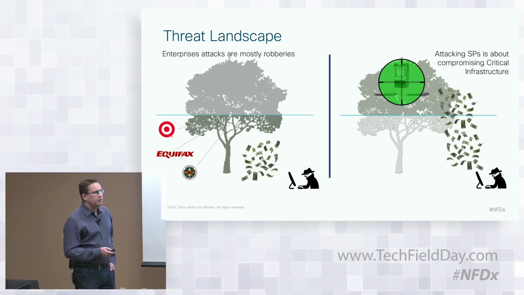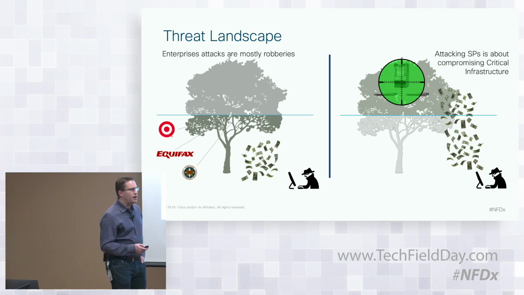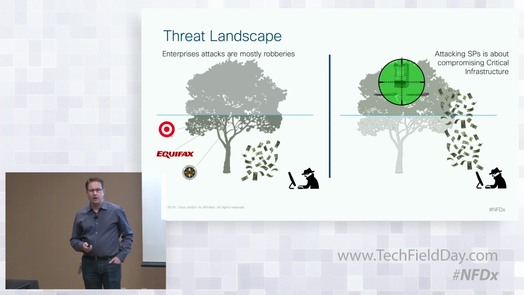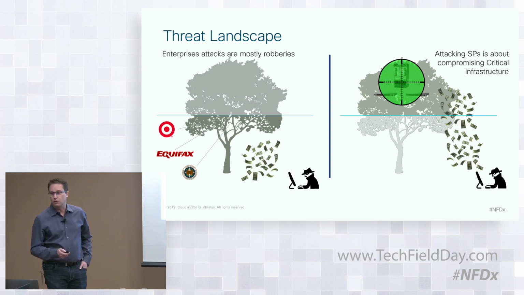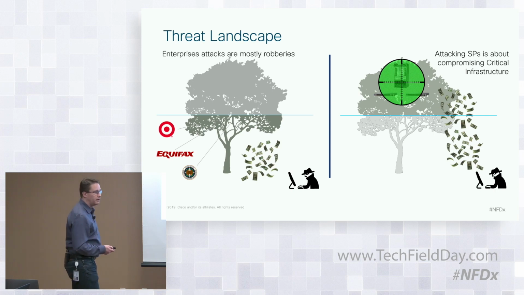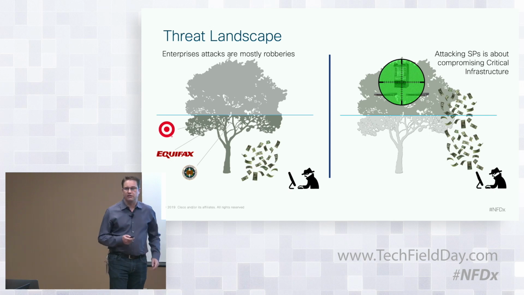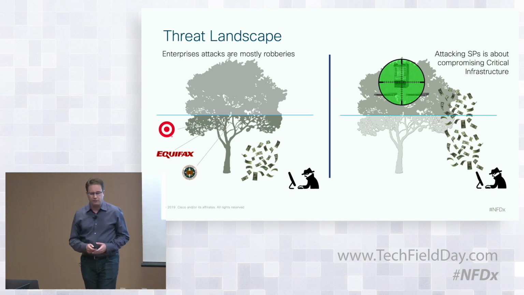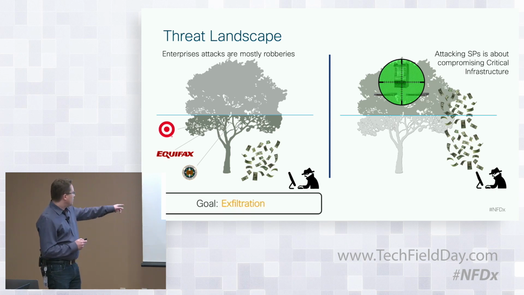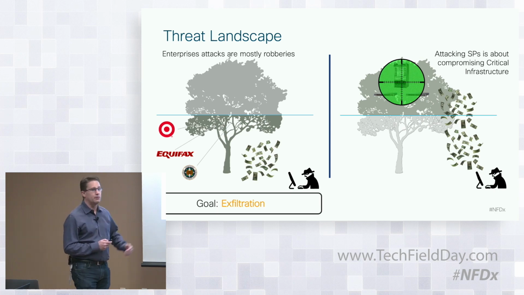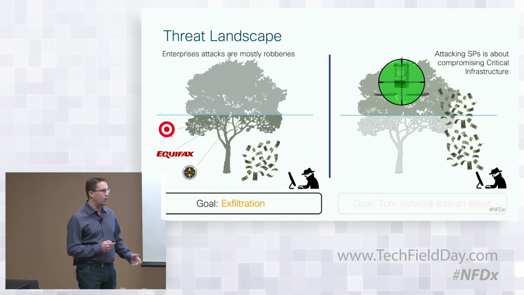When you think about it, service provider infrastructure is critical infrastructure. If you're the network that's actually the primary national carrier for a country, you are basically serving almost as important a role as a power grid or a water supply. How much of the nation's economy today is actually starting to move electronically? These are the things you have to think about as a service provider. So who are your adversaries and what are they trying to do? Well, we know that on the enterprise side, generally it tends to be a hit and run attack. When the attack is done, it's hard to detect while they're in process, but usually when it's done, they've gotten what they want.